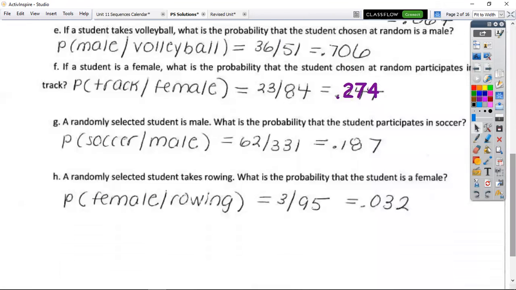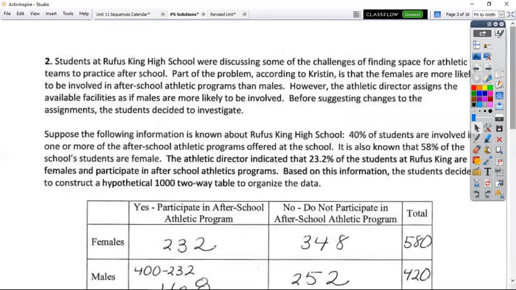All right, any issues on any of those, guys? Yes. So probability by definition is always a number less than 1. So yes, the larger number does always go on the bottom. Yep, and it's always after my such that. Yes. And some of that notation is meant to help you get things set up as well. Excellent question. I'm going to keep rolling on to the next page here.